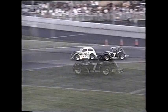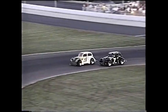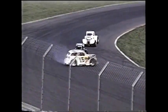Now, Ellis puts his hand out the side of the cockpit, and we have a yellow flag. Now, I'll tell you what we might end up seeing here. We have a rule that protects the leader that we'll talk about in just a moment, but Larry, kind of analyze this and see if there's anybody we should be blaming at all. Well, right there, you could see that Plemons had moved out. He slid out, got a little bit wide. Sorensen tried to take that inside line. When Plemons moved back down to protect that inside line, they touched. Is it Sorensen's fault? Well, I don't think exactly you can blame him any more than you can Plemons, but still, they have that rule in effect.